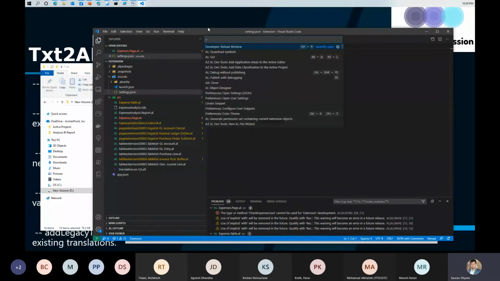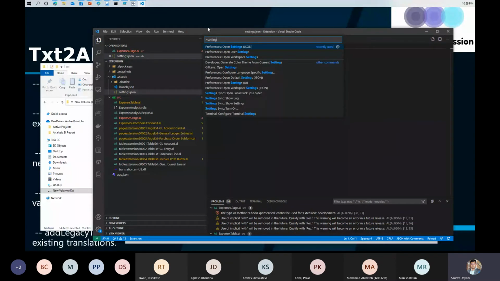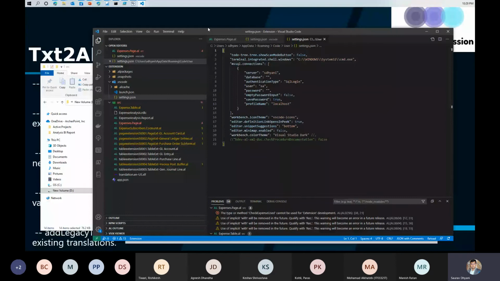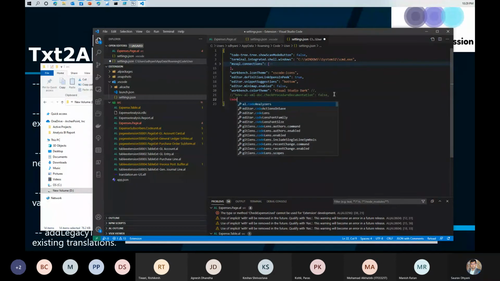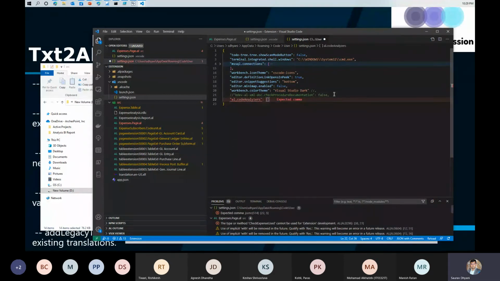Let me see if we can set this up in settings. Open settings.json, and I already have some settings here, and I can also set my code analyzers. I can set that I'm working for pertinent extensions, and I also need the UI cop, and then I also need the code cop.